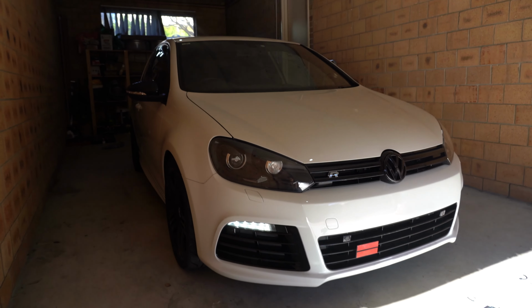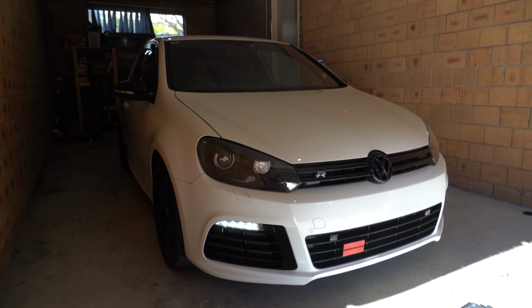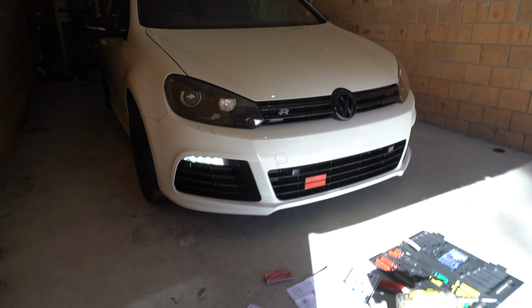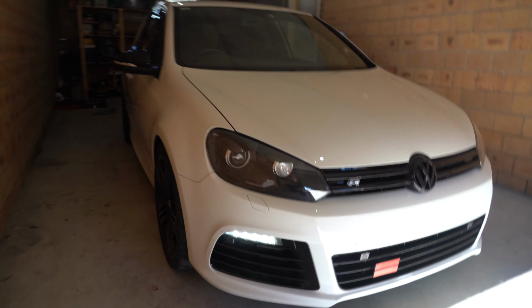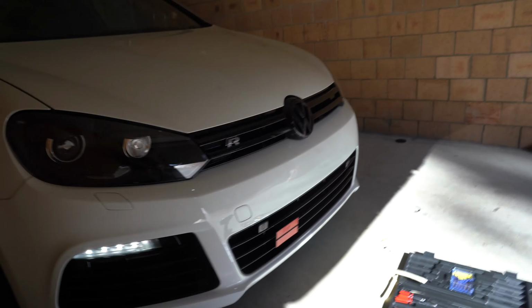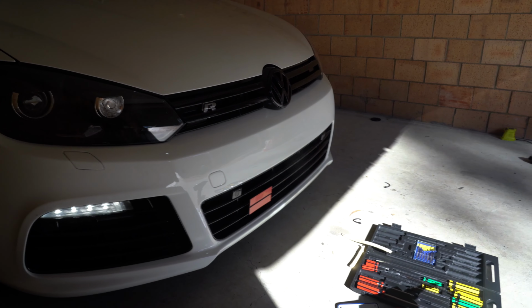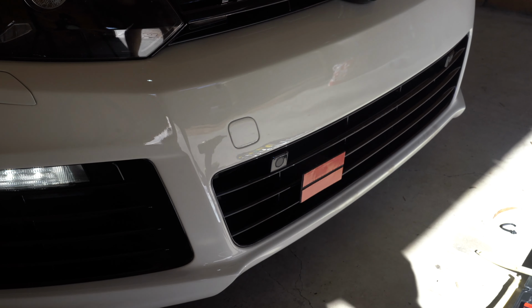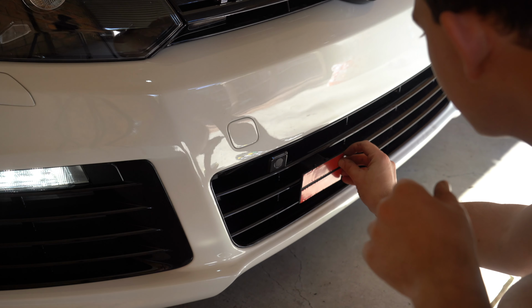And I just take a screwdriver with me wherever I go. If I take photos, I can just unscrew it, take me 5 minutes, and then put it back on when I'm ready to finish. So I will just pop you guys back on here. We'll move you around a little bit so you can see what I'm doing. And I'm just going to take the sticky tape off the back of the double-sided and we're going to put the plate on. So it's really simple.